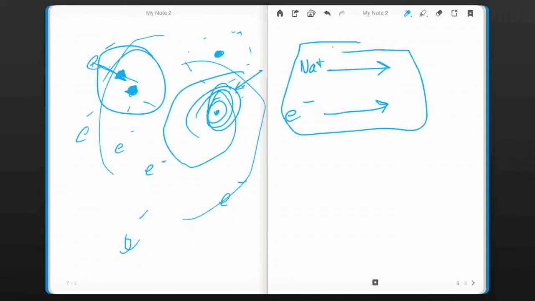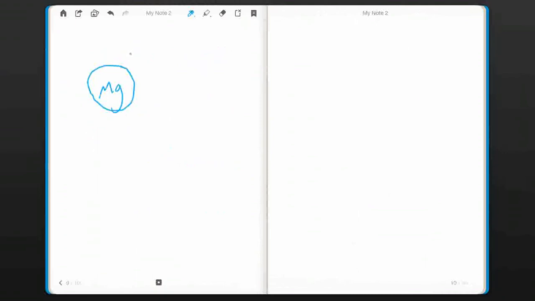So there are some ways you can draw electron structure as well. And these ways are kind of really common in the exams. So if you're going to draw sodium chloride again, we can stick with, or let's do magnesium oxide this time. You would do it like this. You'd show magnesium, because it's in group 2, it means it gets rid of 2 electrons. Okay, so magnesium would look like this. First electron shell, second electron shell, and that would be it, because you've got rid of the third electron shell.